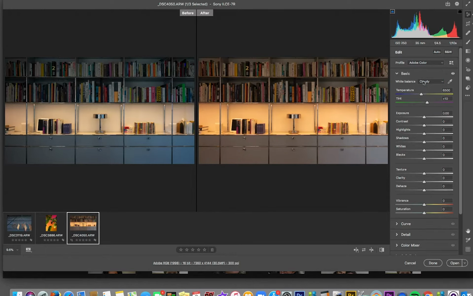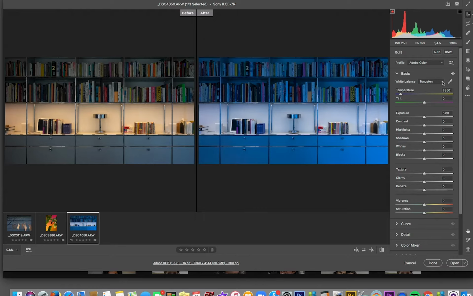that you prefer. So you can see here I'm on cloudy, and cloudy as a white balance adds warmth to your image because it's meant to simulate a day that's cloudy, which happens to be cooler. If you have an outdoor image that's cloudy, you click on cloudy, it's going to add warmth to your image, and you can see that very clearly with the before and after image. So you could toggle through these.